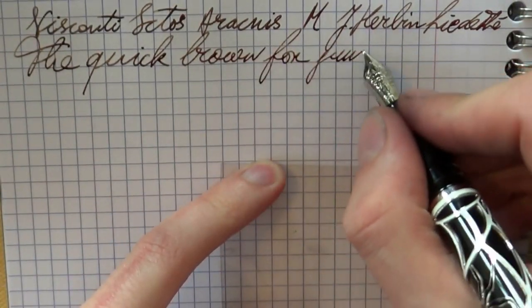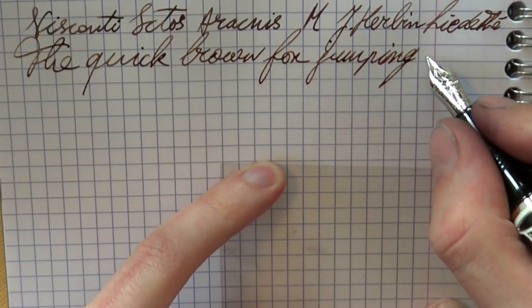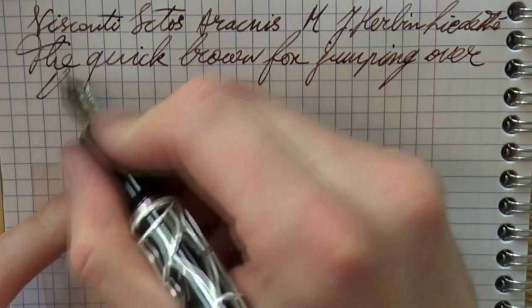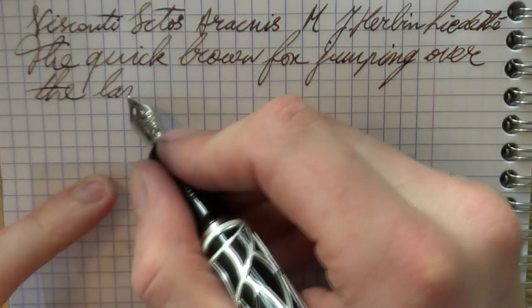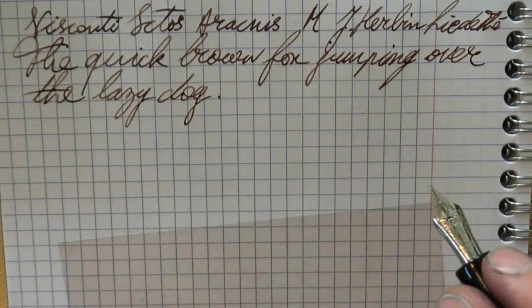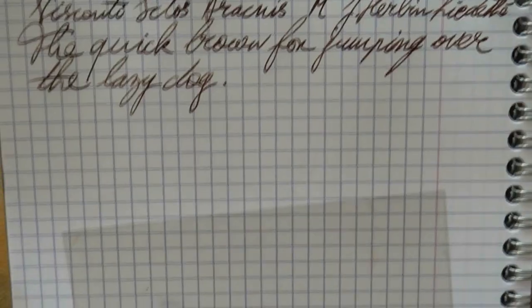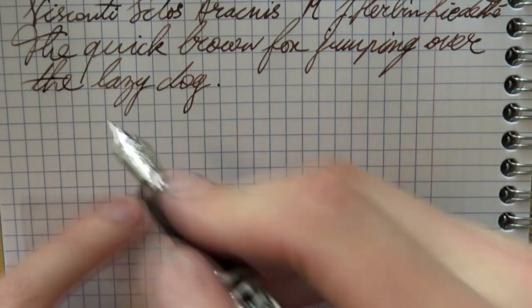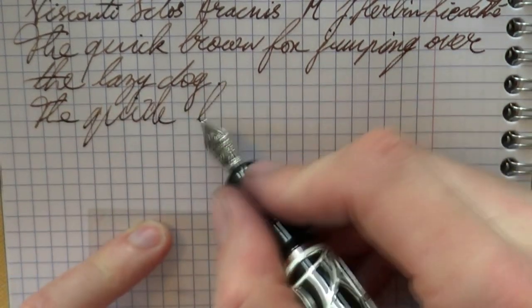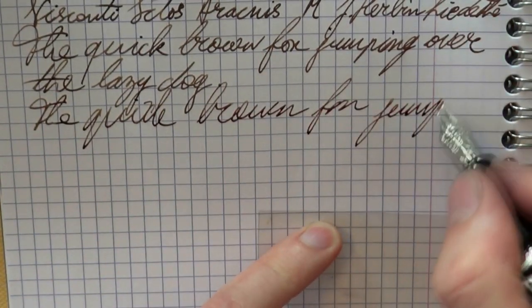I find this pen to be very pleasant in writing. The nib, the quick brown fox jumping. I find it a very pleasant pen. The nib is nice, definitely on the wet side, and I'm using a fairly dry ink here. So in our wetness test, it may show up as being not particularly wet, but it is in fact a nice wet pen.